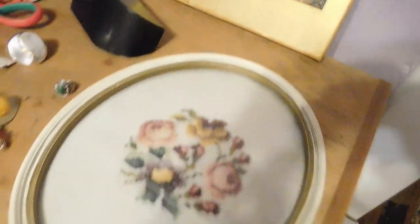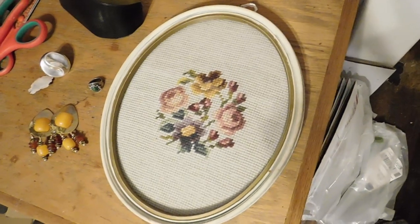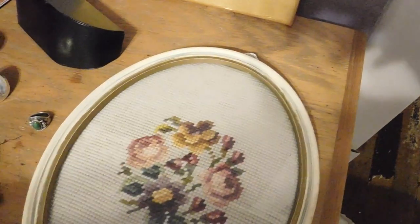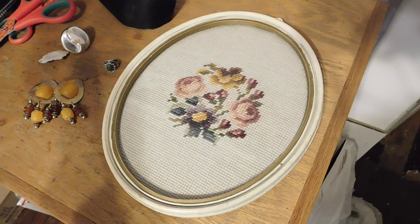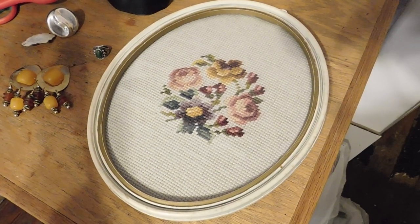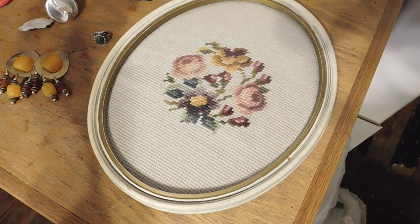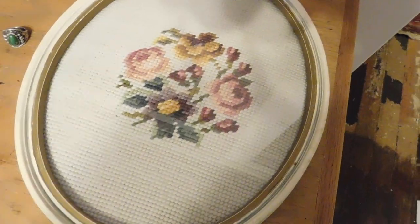I've sold several things off my walls lately and have a lot of bare places — I'm going to need to buy some more art. I've been shying away because I got so much from Rob's mother, but it's thinned out, and now I have some more from his sister. Anyway, the needlepoint sold for $32. Now the jewelry.